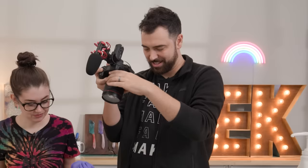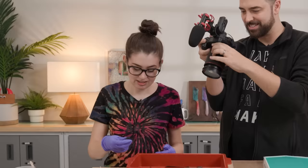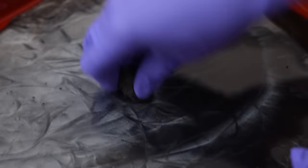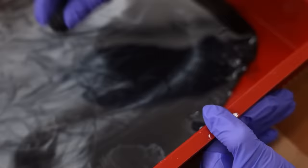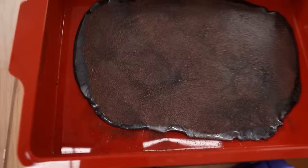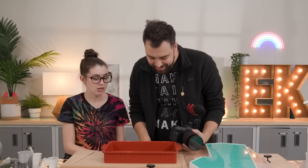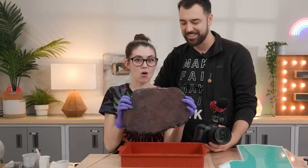Okay. This side looks worse. Let's just try it. Oh no. It's not impressionable in the middle, only the outsides. We got to it too late. It's not doing anything in the middle. So here are our options. We go with this side, we go with this side, or we do it again. Yep, we did it again.